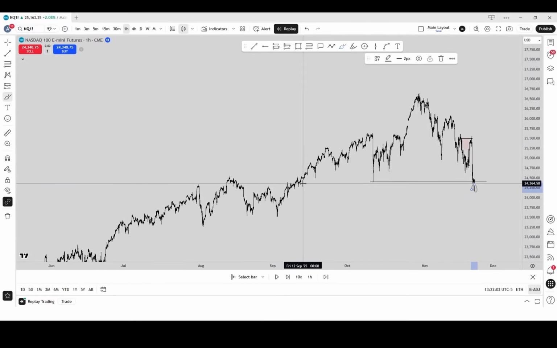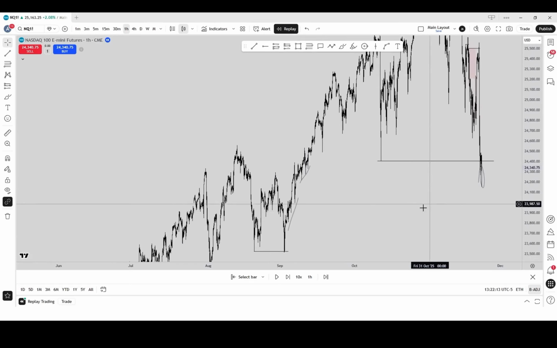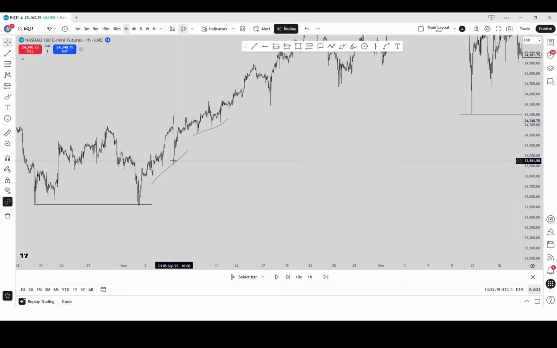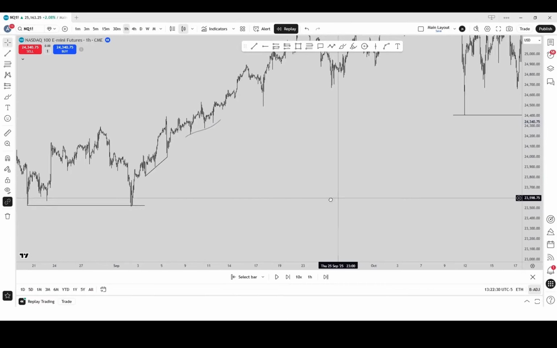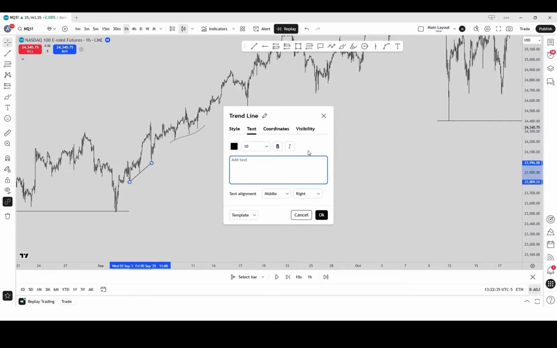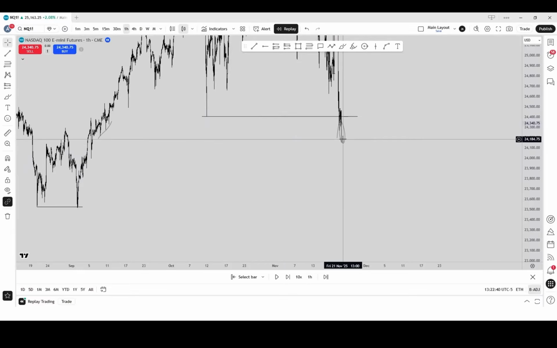Why? Because we don't know if it needs to come for this, or if it needs to come for this. We can see that this right here is an LB of some sort, I think. It is. But we also see that we have built some sort of liquidity here. Look at this, little staircase going up. There you go. So we could come for that too, right? We don't know that though. It could come for it, it could not come for it. Does it end up coming for it? No, it doesn't. So far, at least, it doesn't.